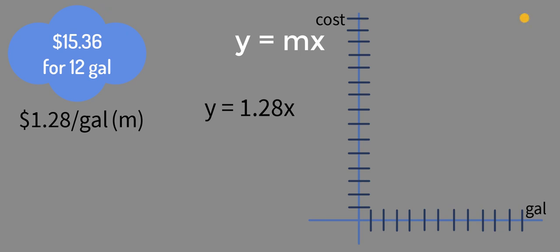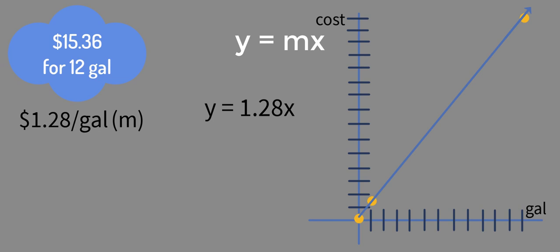So we'll put that approximately right here. Since this is 15, that's pretty close to 15.36. And we know at 1 gallon, it's $1.28. We also know that at 0, it's 0. And then we simply draw a line through them. It stops at 0, 0, but it will keep on continuing to go this direction. And that's as simple as that as far as plotting 2 points.